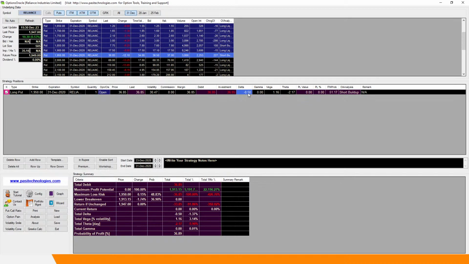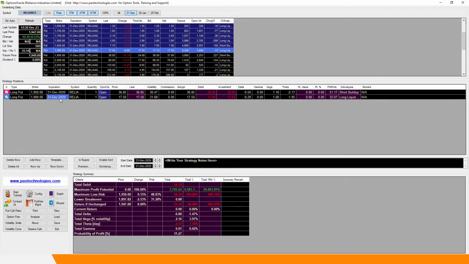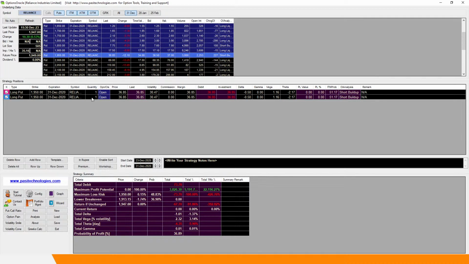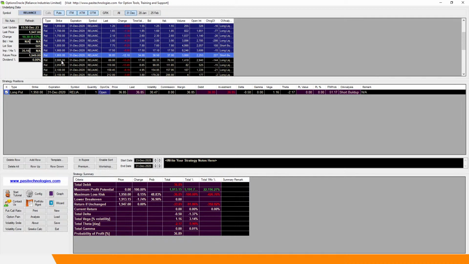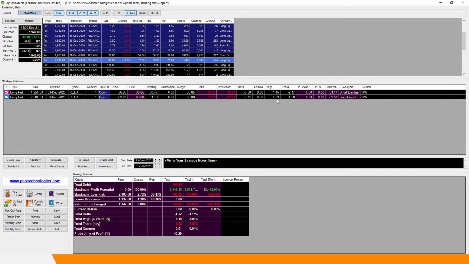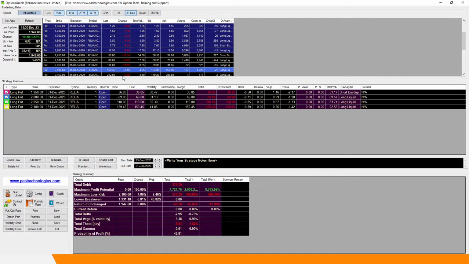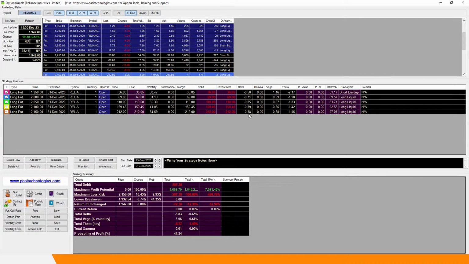Now what is going to happen is, the more I start getting in the money, you will see the put will start, sorry, in the money would be right here, right? So the more I start getting in the money, I've already taken 1950, so I'll have to take 2000, right? So you can see the more I start getting in the money, my delta starts increasing. From 0.5 it went to 0.7. If I go to the next one, you can see it went to 0.85. If I go to the next one, it went to 0.89. If I go to the next one, it went to 0.88, right?